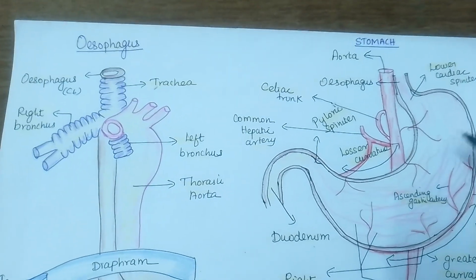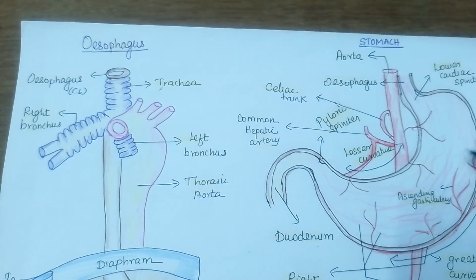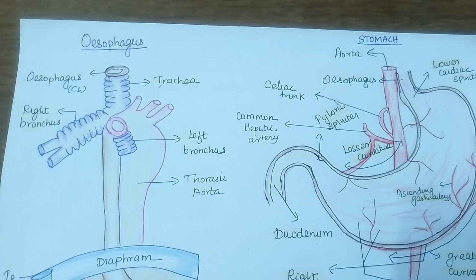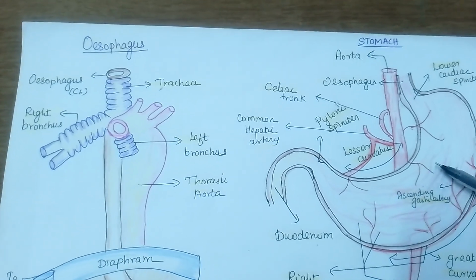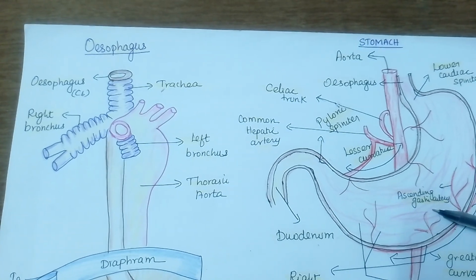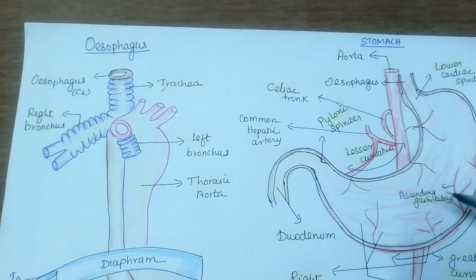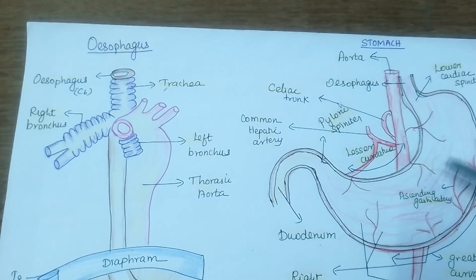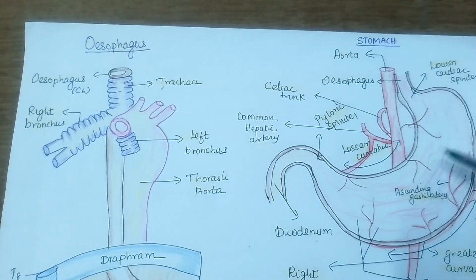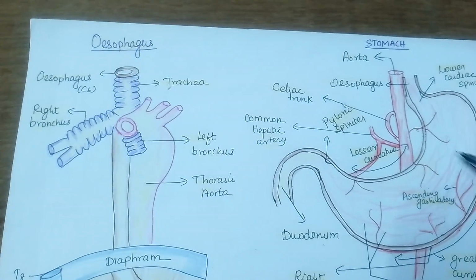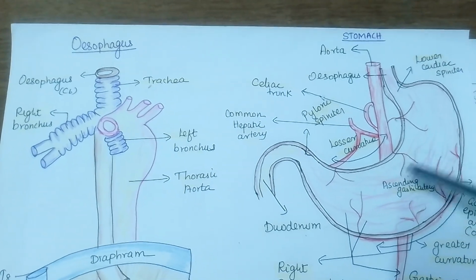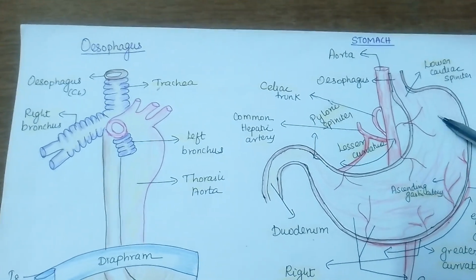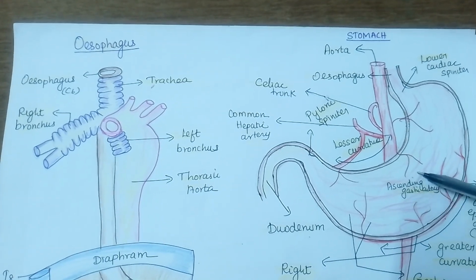Okay, so we have seen the storage function. This is the secretory function. You can write what the secretory functions are. It secretes the gastric juices. When there is no food, there is less secretion. When there is more food, there are more secretions. So this is the storage and secretory function, and also the mixing function. These secretions will be helpful to mix the food. By mixing the food, the bolus is converted into the form of chyme.